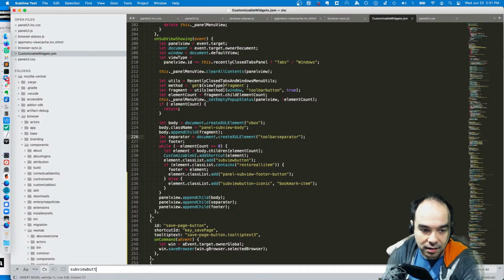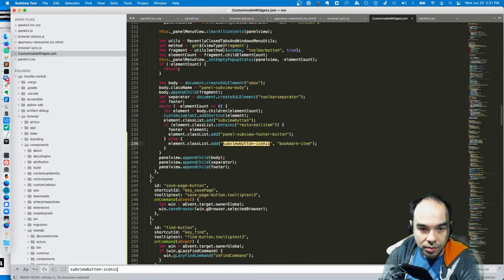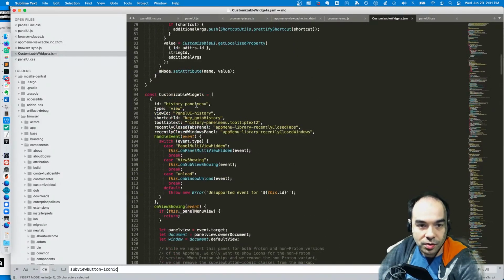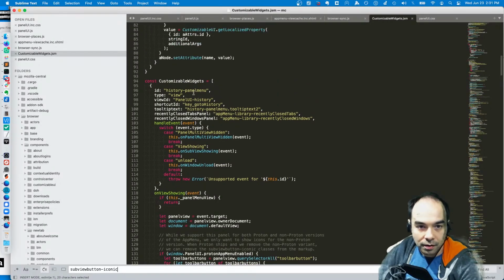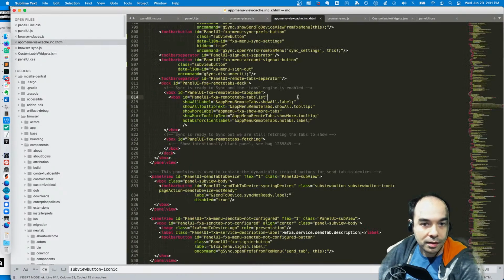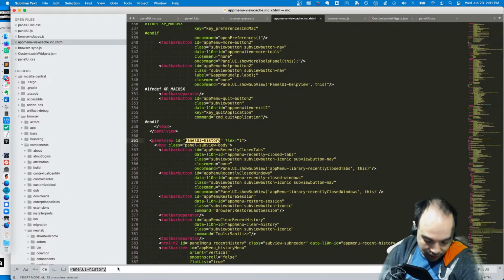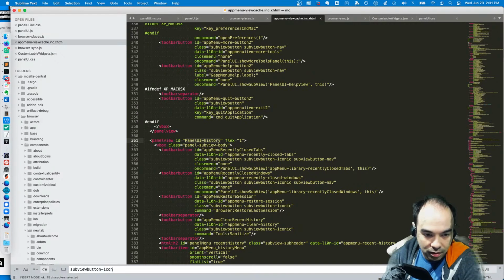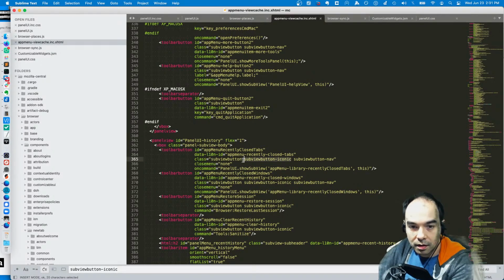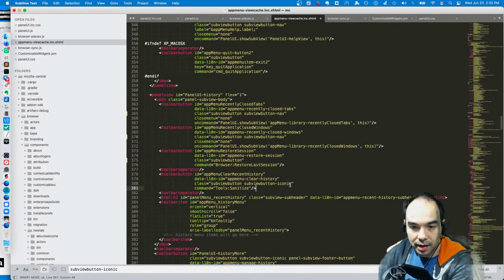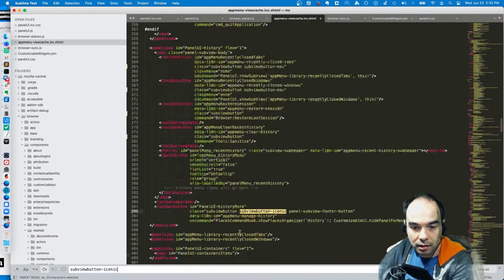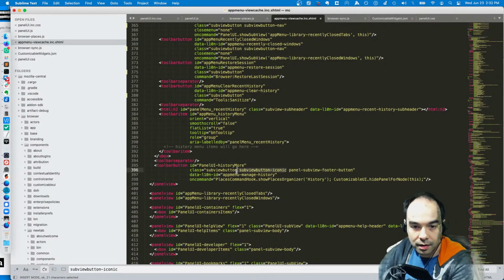And then lastly, there was the removal, this thing. And this is for the view history panel menu. So we're going to get rid of some subview button. Here we go. Here's the ID. Subview button iconic. In here. Cool. Yep, there's another one. Cool. Yeah, there's probably a faster way of doing this. Relax. Cool. Get rid of that. And show more. Great. And that was the last one.